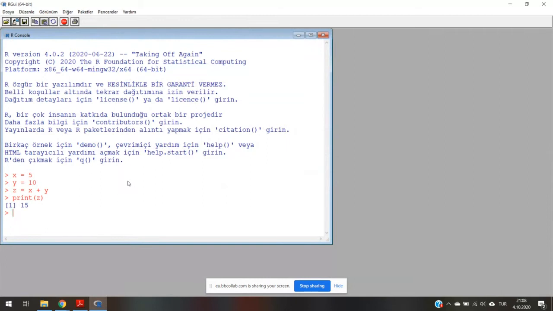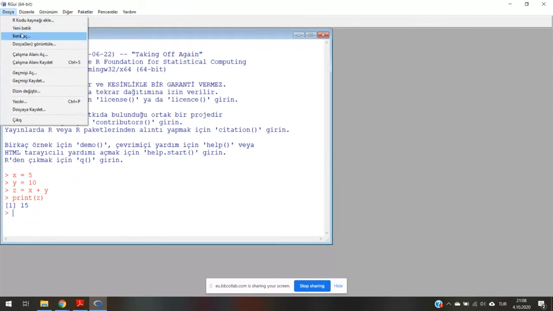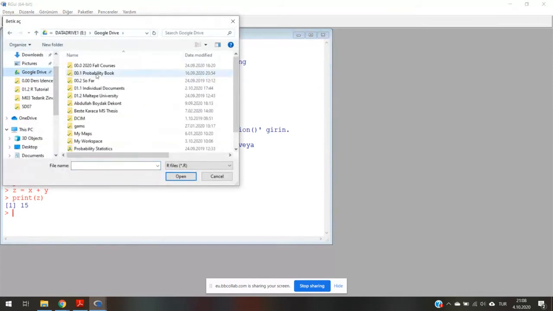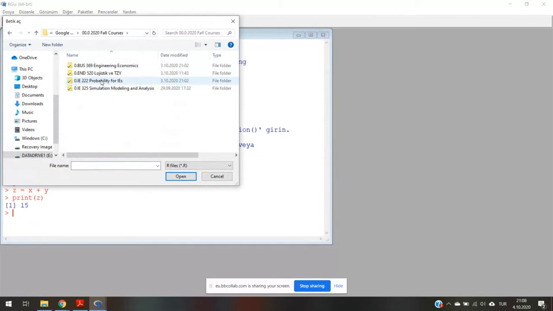open now, and I will teach you a few things related to R programming, which are very basic and also very useful in most statistical applications. This is just going to be an introduction. In the future weeks, we are going to learn many other applications related to probability theory and statistics as well. So I'm just going to choose file, and I will say open script, not a new script, but open script. So I'm going to find my file here.